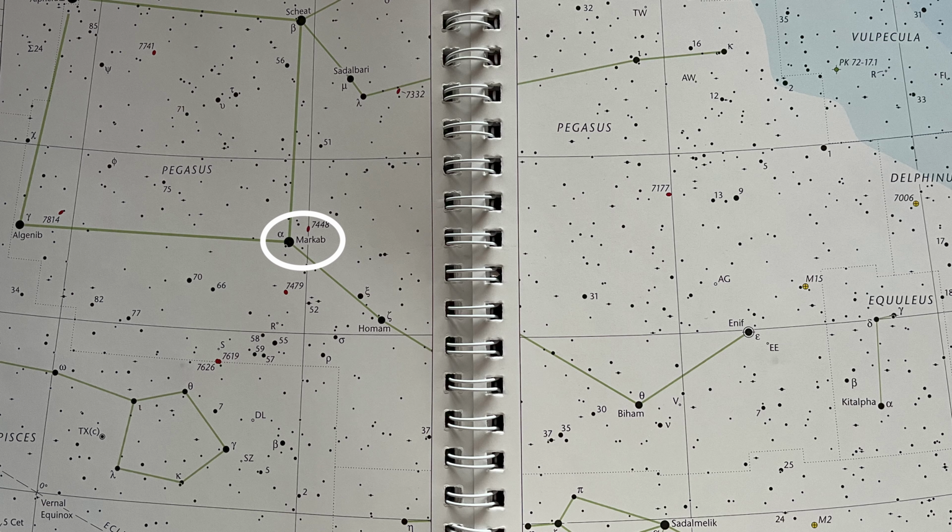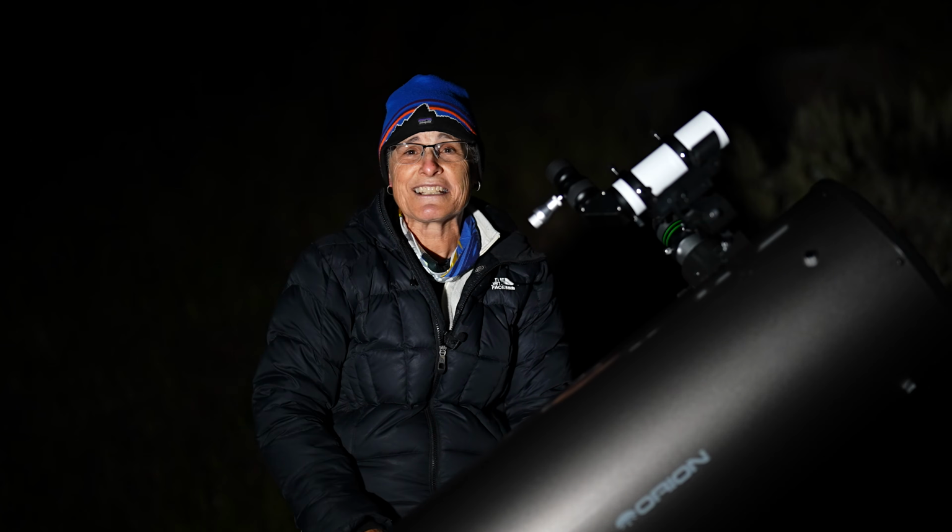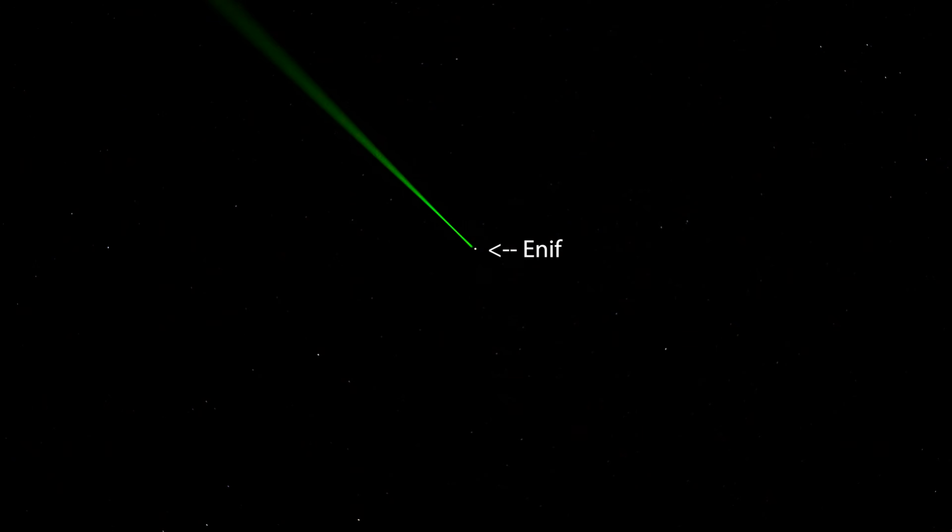down to Theta Pegasi, and from there draw a line to Enif, the orange star marking the horse's nose, and M15 is in that same line about 4 degrees more. Start at low magnification and you'll see a bright hazy patch, and then increase your magnification to resolve individual stars. So here's Theta Pegasi. Draw a line to Enif, the orange star that's the nose of the horse, and keep going, and there's M15.